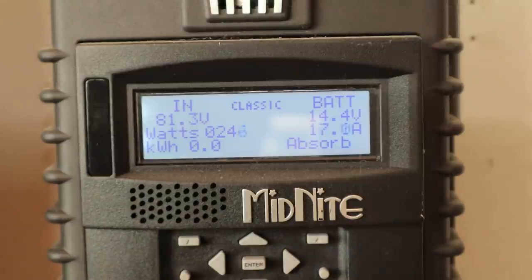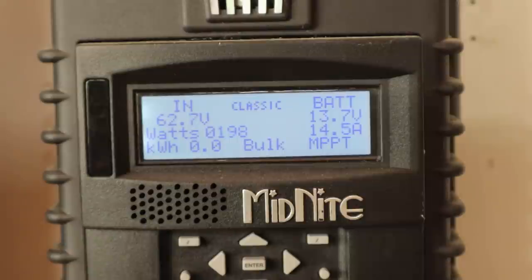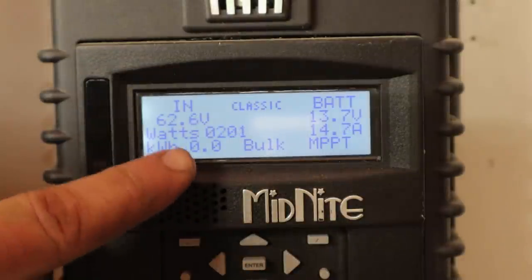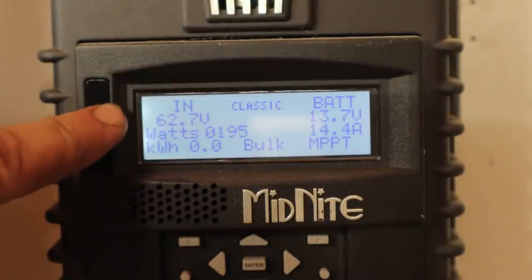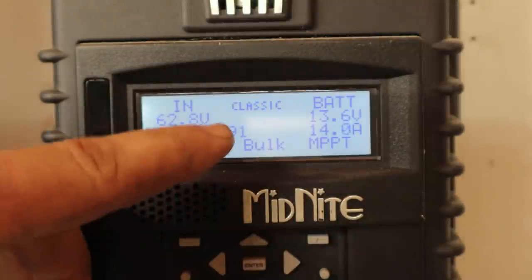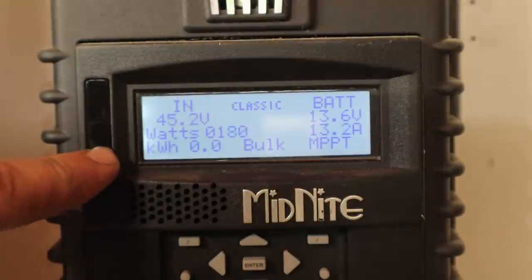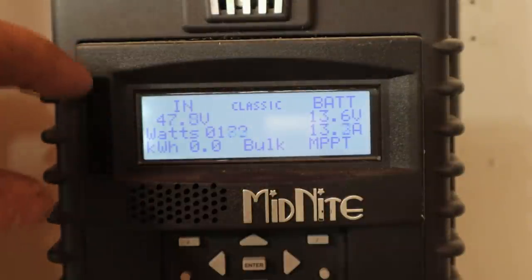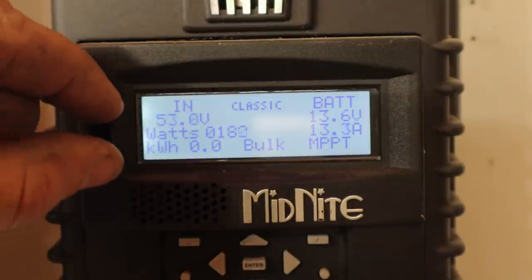I doubt that it will because I doubt I have enough water. Most of the time during the winter I could average like 150 watts. Now I'm losing water, so we're bouncing below 200 watts — volts is the same, amps is decreasing — even though our battery voltage is low enough that we're in bulk MPPT mode. This will keep decreasing until the pressure is no longer able to squeeze more water through that nozzle, reaching a steady state. I apologize for the shaky camera — I just carried up a heavy load and only had my cell phone with me.